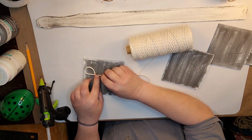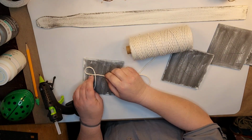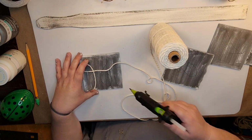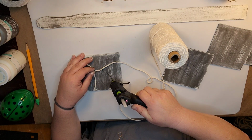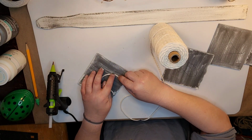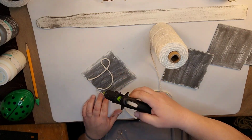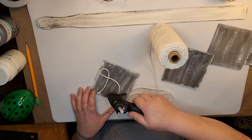On the first one, I messed up a little bit because I didn't exactly follow where I had written because I couldn't see it very well. But I paid better attention than on the other three letters. I can kind of see it now that I'm looking at it from here, but when I was right up on it, I couldn't see where my pencil marks were. So I just made them my own.